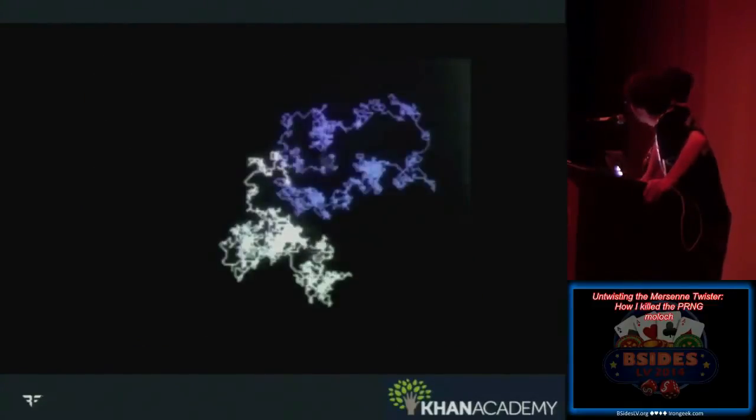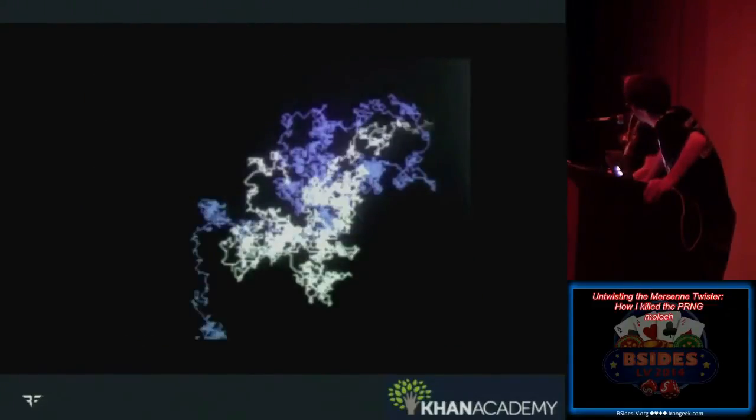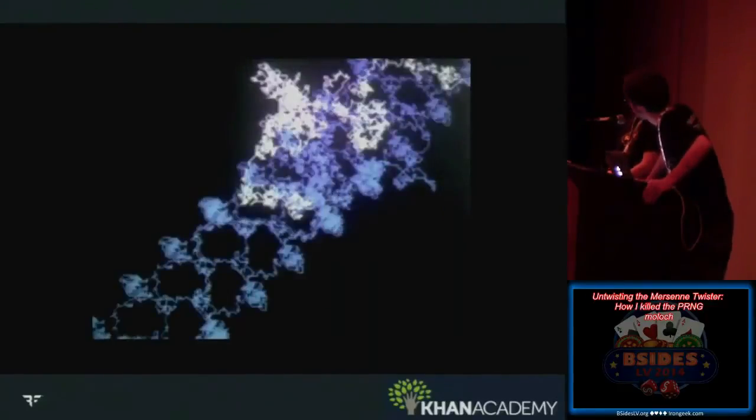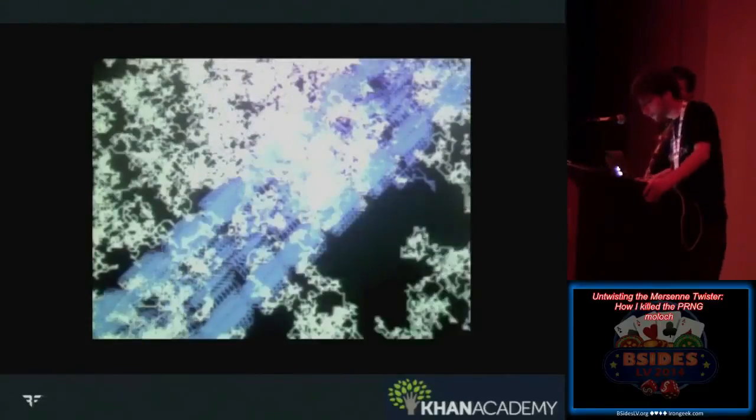You can see that the pseudo-random number generator repeats itself over and over again, whereas the truly random source just walks around indefinitely. The key takeaway here is that with a pseudo-random number generator, there are many sequences which cannot occur, and that's one of the properties that we can use to recover the seed. We'll talk about how we do that in a little bit.